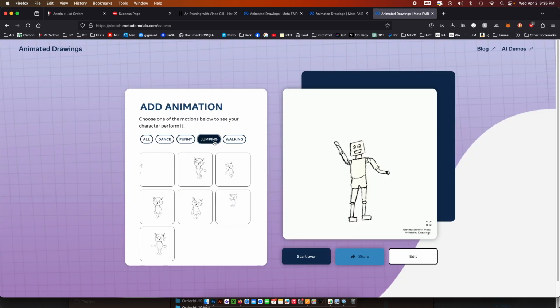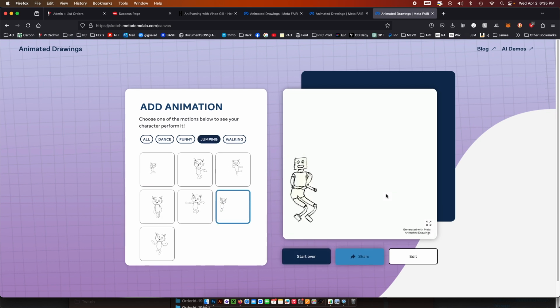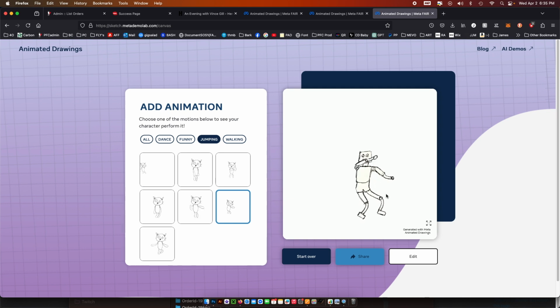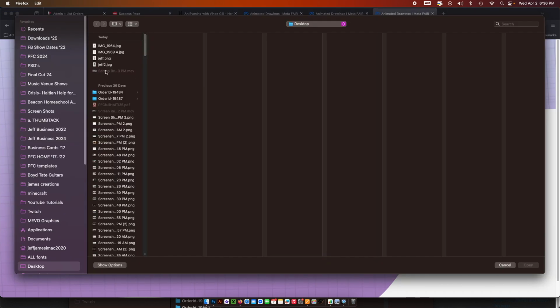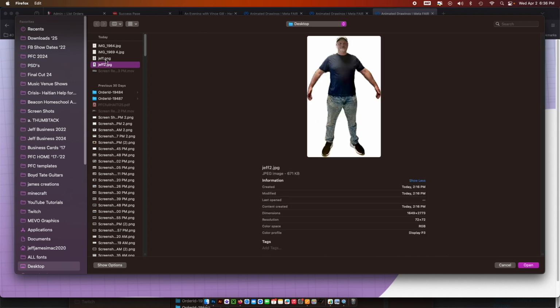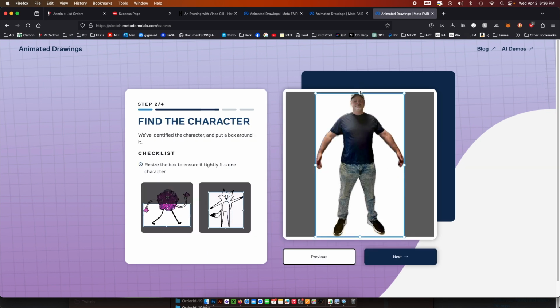It's pretty cool. It's pretty easy to do. There will be a couple of different things that might be difficult depending on how well you've done your drawing, as far as lines and masking and things like that. So I'll show you how that works with the next one. So we're just going to click on upload photo again and find another photo. Whoa. I guess we'll pick that one. And we'll push next. I think the computer adds 10 pounds.